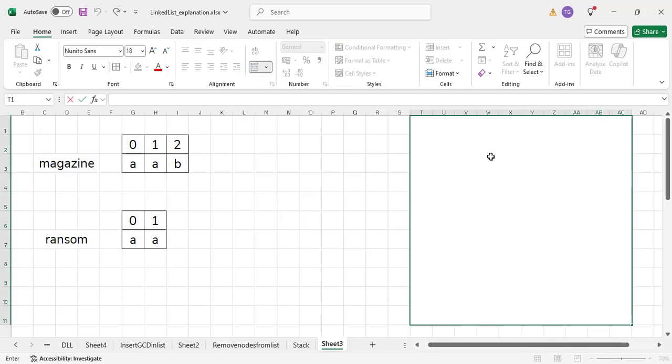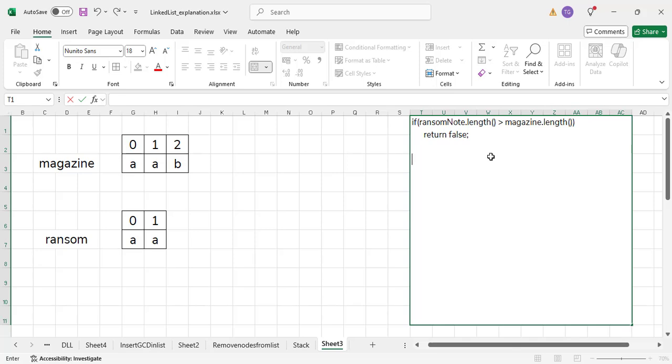So the base condition is, if ransom note dot length is greater than magazine dot length, I cannot construct the string, so directly I'll return false. Fine. If it is not satisfying the condition, I have to check whether I can construct the string or not.